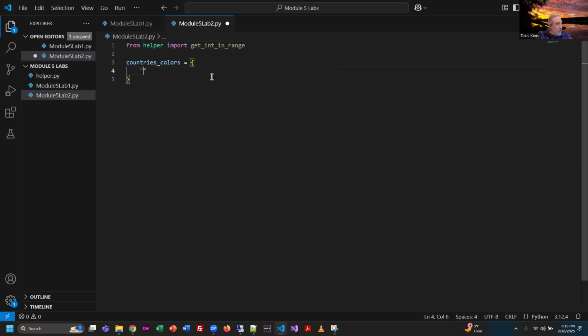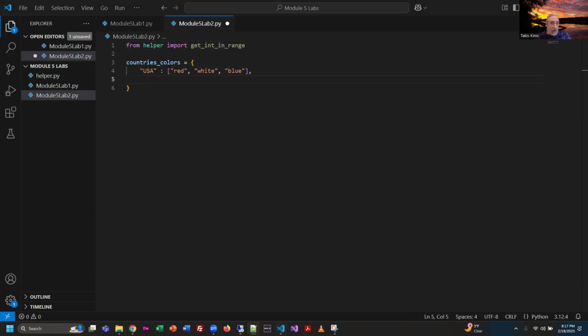For example, we can do USA, right? Hopefully we know the colors on that one. And this is going to be in the form of a list. So square brackets, that's an empty list. And then we're going to type in red, comma, white, oops, comma at the end, and then we can add additional countries.